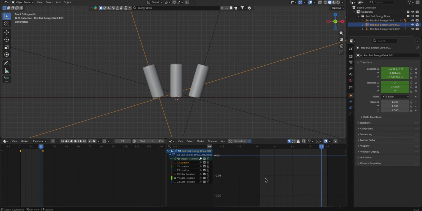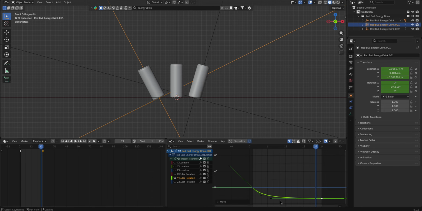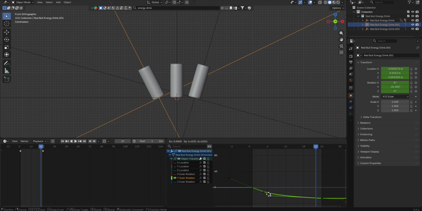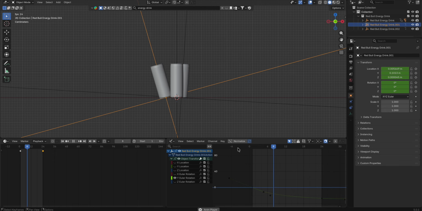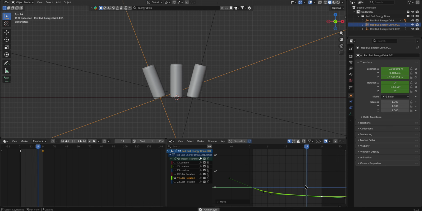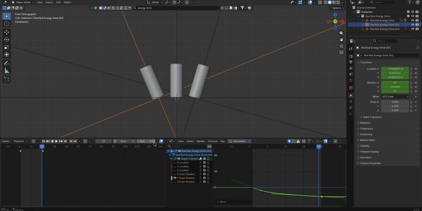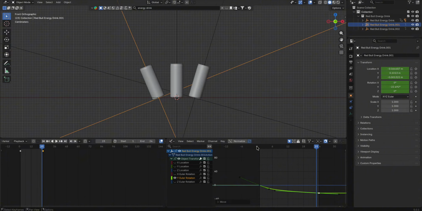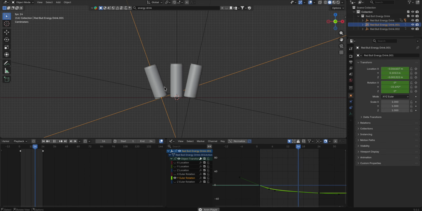So again, Y, let's get the view fixed. For the Y, what I'm gonna do is simply rotate this a bit more, and curve it just like that. Maybe a bit less. So I'm just gonna move this one up like that. What we could do is definitely make it slower, but I'm gonna do that after. So we're done with this one pretty much. I'm happy with how it looks.